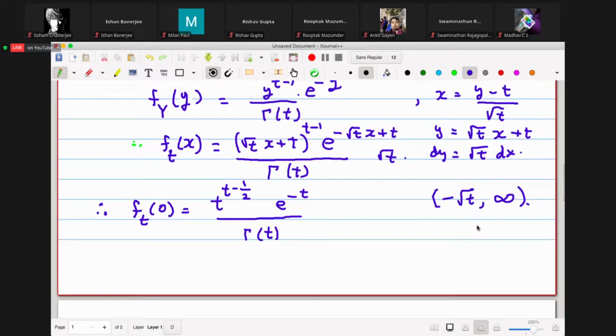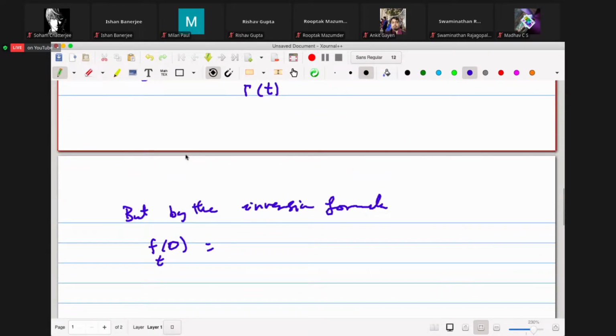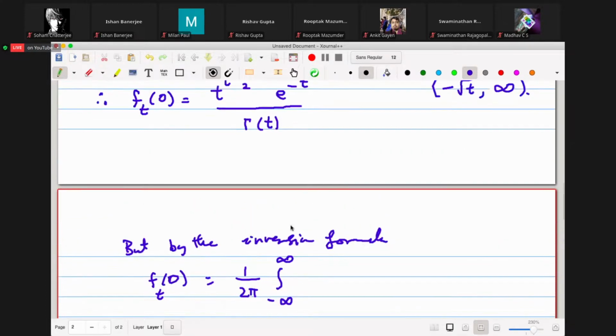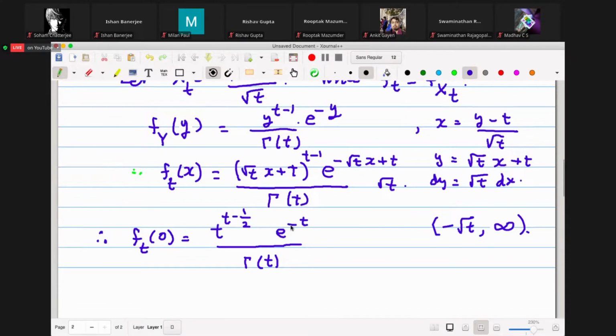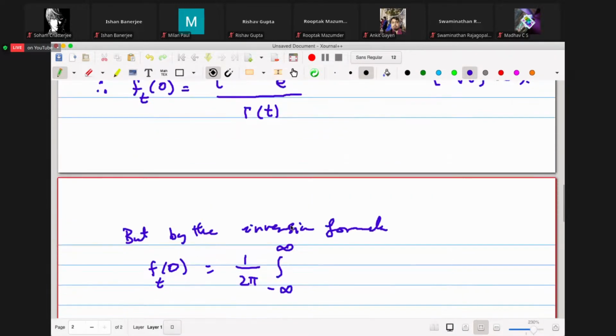In other words, you just apply the formula for differentiation blindly, but notice that that formula is not always going to be valid. Definitely it will be valid for values of x in this range, and in particular, since t is positive, this is going to be differentiable at the origin. Having said that, you can now apply the formula. I suppose there's a 1 by 2 pi in the formula, integral minus infinity to infinity, and the characteristic function. Okay, so now the characteristic function of the distribution. So let me write that phi t.